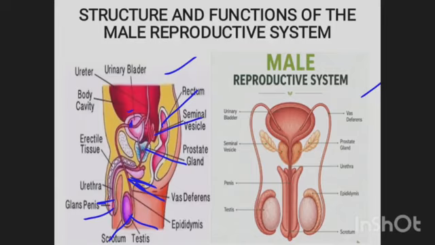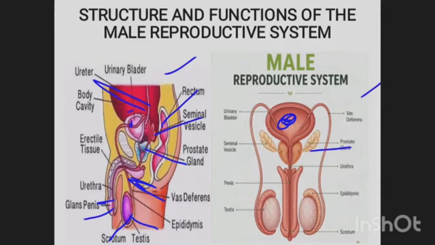And we have the urethra. The urethra is running down from the kidney to the bladder where we pass out our waste. So that's the side view. So you can see it from here also. This is the urinary bladder, sorry, where urine is being stored before it is discharged out of the body.